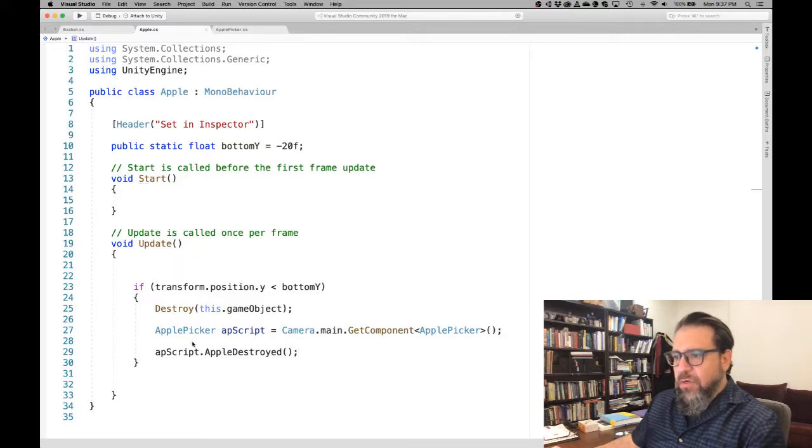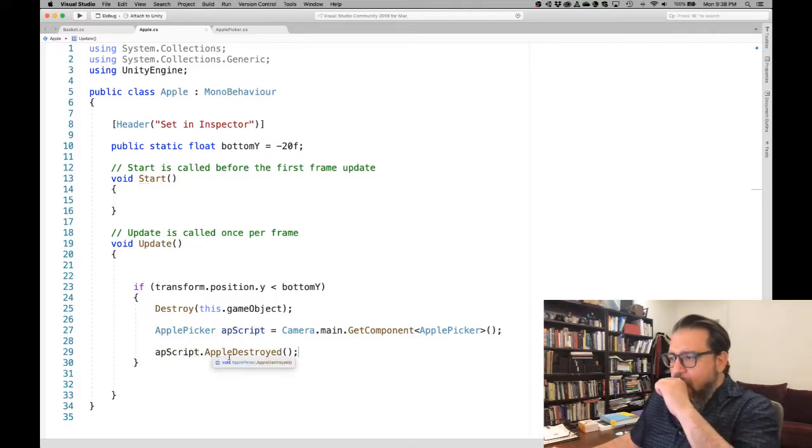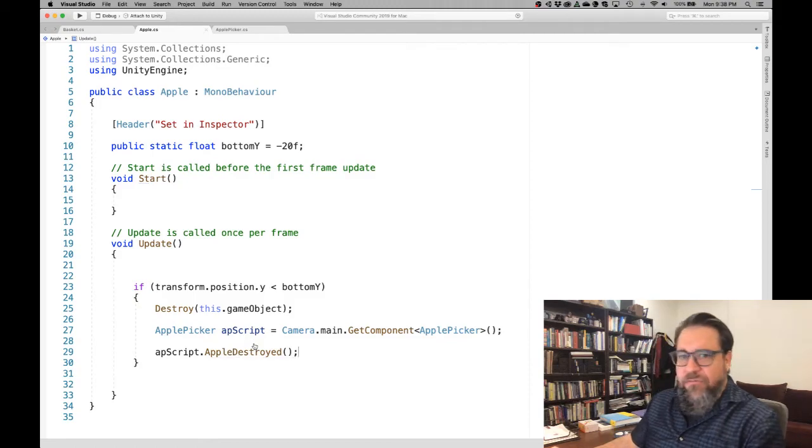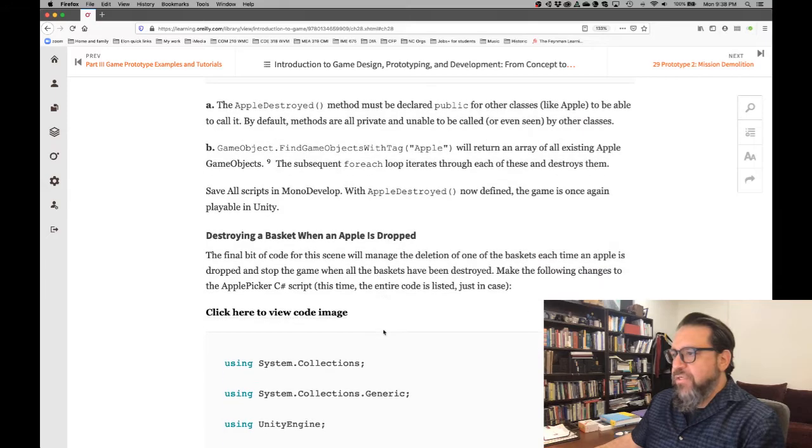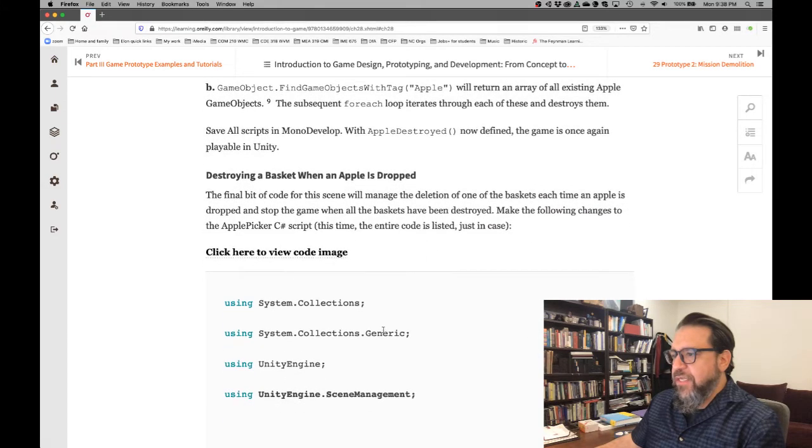This is where we're going to make sure that we're finding the Apple Picker. And now Apple Picker AP dot Apple Destroyed, that's going to come in. If we click on that, it'll color up because it can find it now. Excuse me, it's part of the system. All right, so what else can I tell you about this?